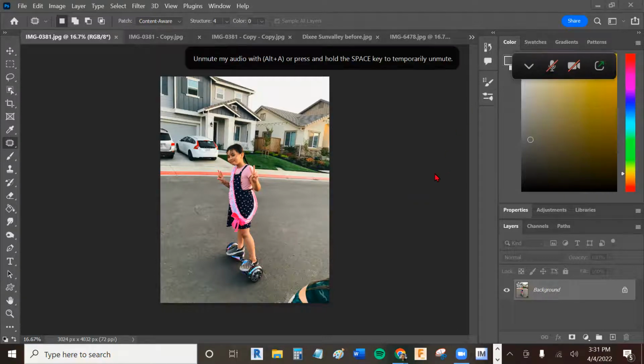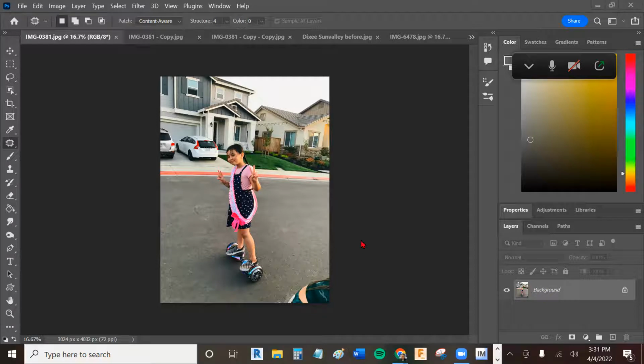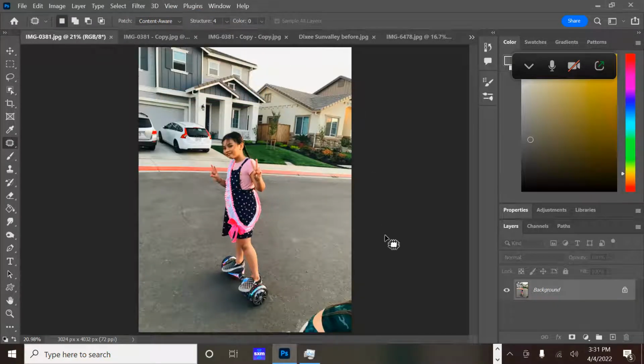Open up Photoshop and go ahead and pick a photo that you want to remove an object from. In this case, I'm going to use Katie here. I'm going to want to remove her friend here on the lower right corner. So first I want to make it a little bigger, so here, I'm just going to go fit to screen.